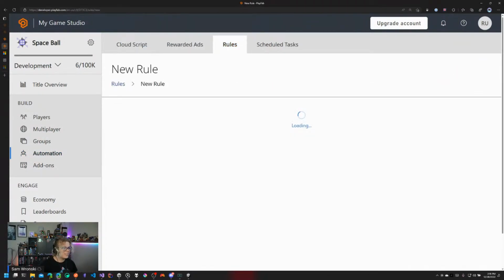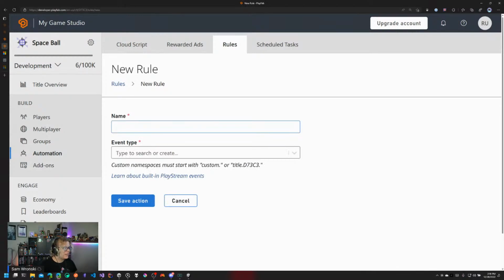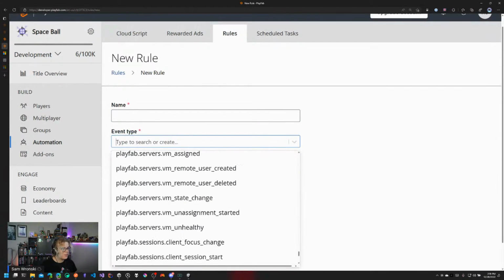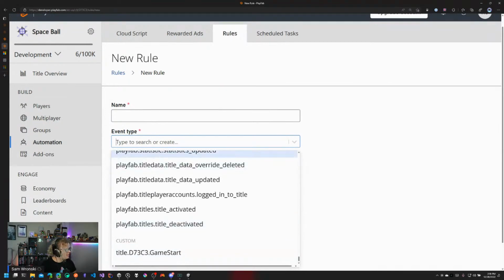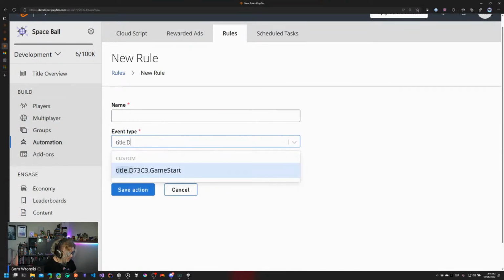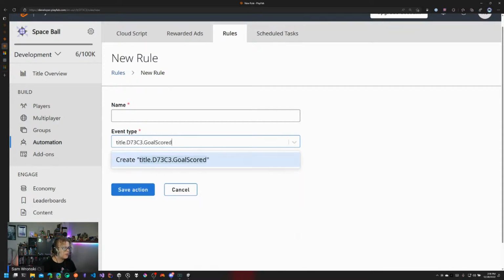So we have our game start. Let's go and create a new event for this. All the way at the bottom here, we should see, seems like it's still working. So D73C3 got goal scored.